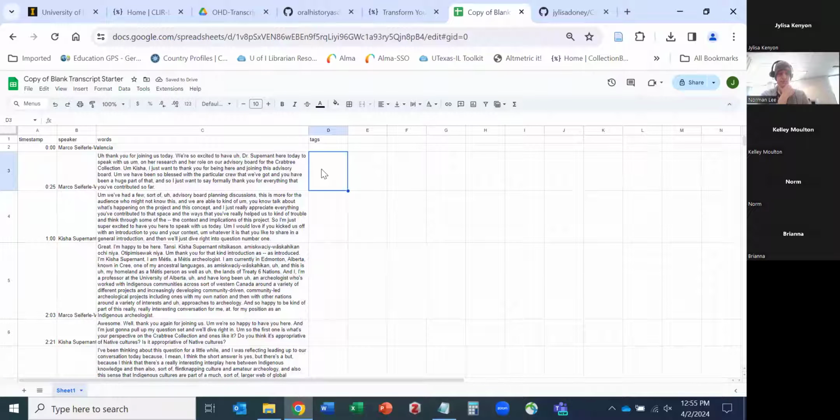Similar to how we were working in Taguette, tags is what we use to talk about the codes, or the ways that we're categorizing the chunks of text we're looking at here. So if we want to add a tag, we would first just type whatever that is, and we could add multiple by putting a semicolon without a space and then adding other tags right within there.